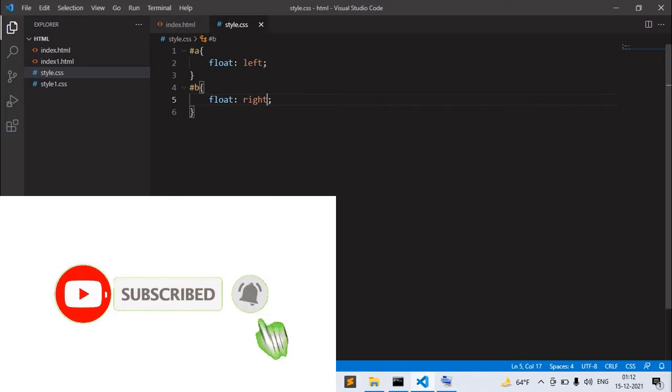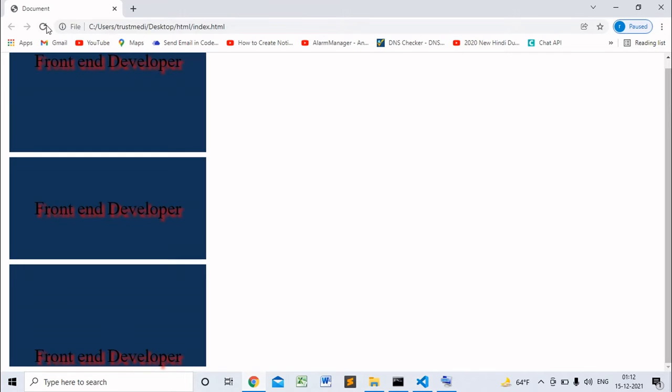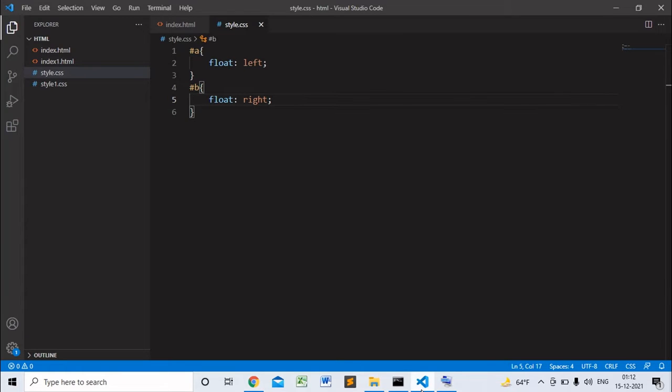If I save it and refresh it, you can see Ranjan Majumder is at the left of the web page and Rajesh Pal is at the right of the web page. So float is basically used to set the container left or right.